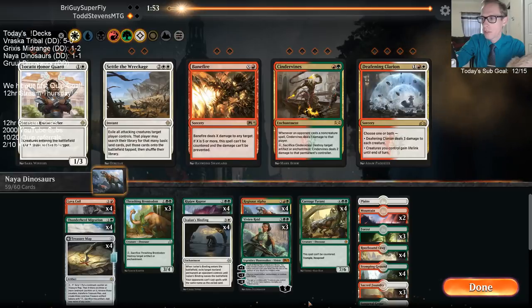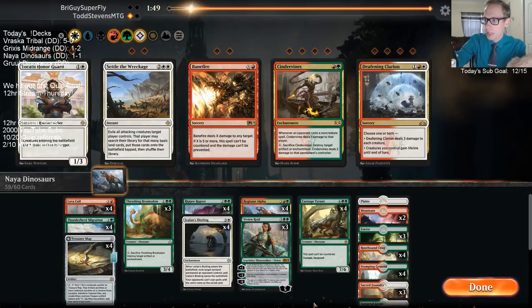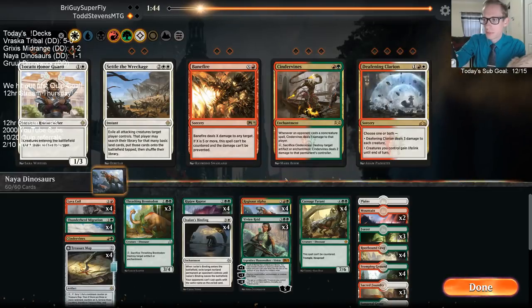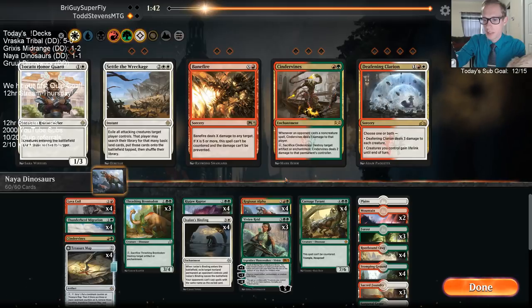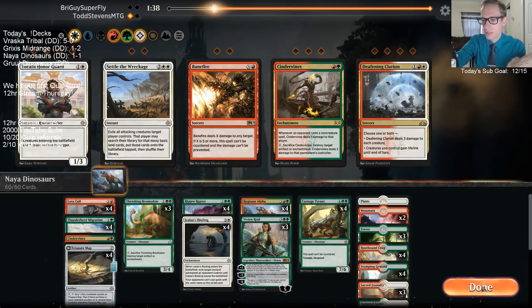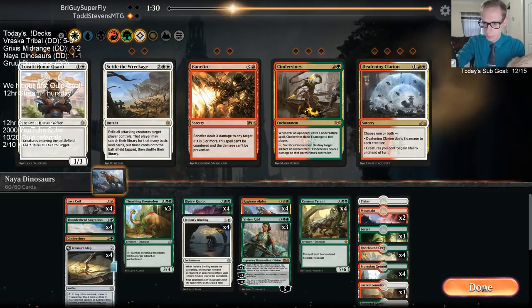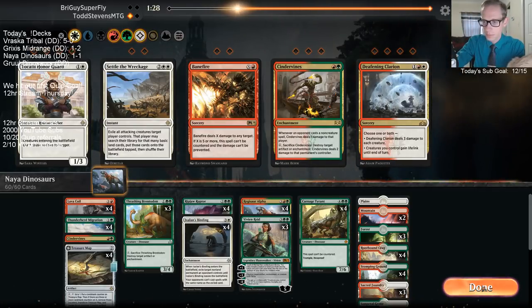So that's going to come on out for Ixalan's Bindings, which do seem pretty good. Cindervines, I suppose, could be good. Gets rid of that enchantment at the very least. And let's try this. I could see playing Banefire. I'll go with this.